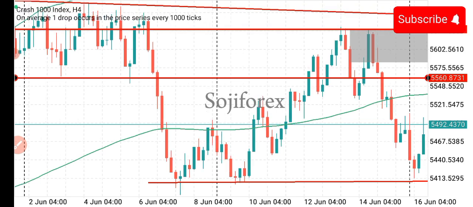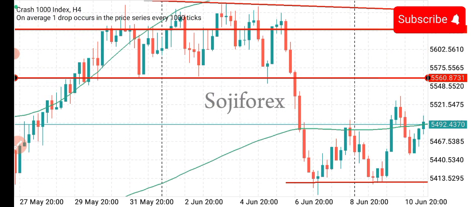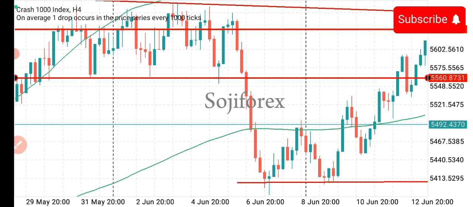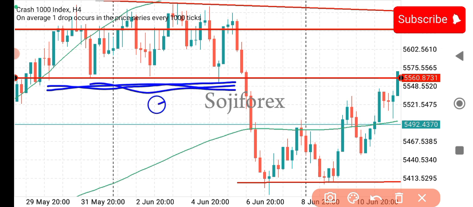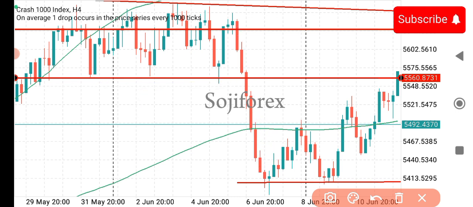Now, look at this particular level. All of this level of support here could not hold. Why? Because they are liquidity zones. So this impulsive move takes away all of this liquidity that is lying here. So price could not be rejected if you are to take support and resistance at that zone.